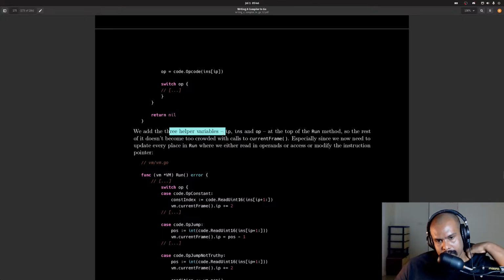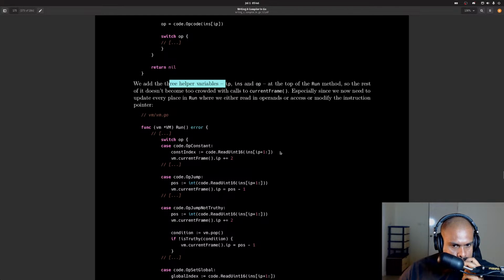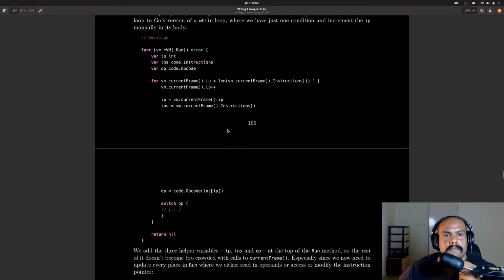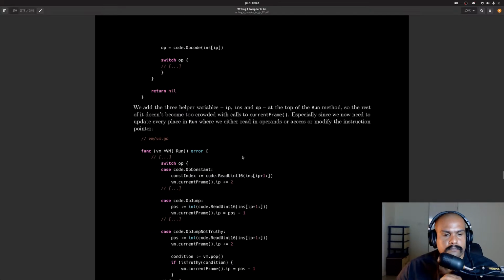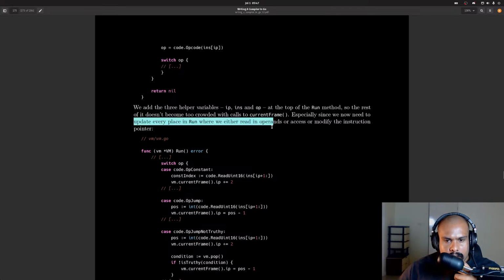We had three helper variables at the top of the run method, so the rest of it doesn't become crowded over calls to current frame, especially since we now need to update every place in run where we either read an operand or access or modify the instruction pointer.